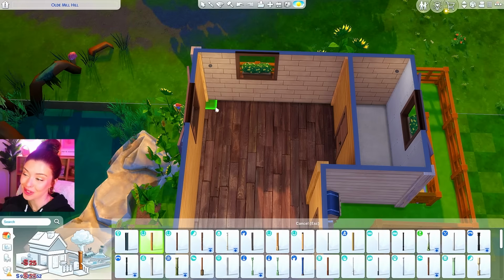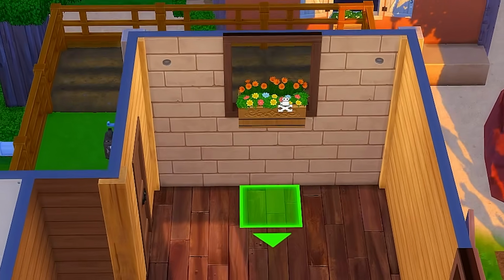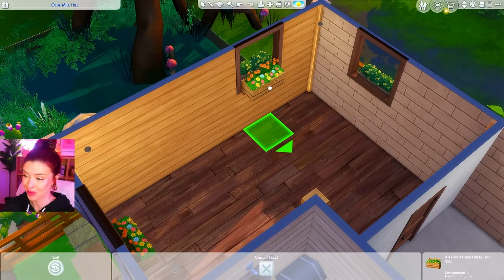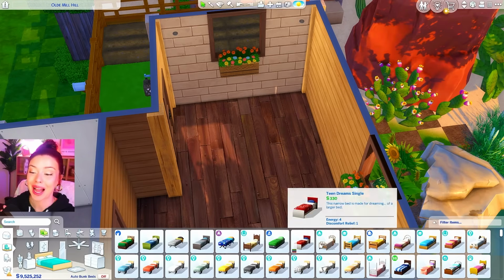I also really liked how all of these wooden accents looked. So these are just columns from Horse Ranch that I'm adding in. And I think again, let's do the interior daisy boxes. They're so adorable. The only thing is I don't want them to get in the way of my Sims, but we'll see if I can keep them on all 3 windows. And next, let's add a bed.